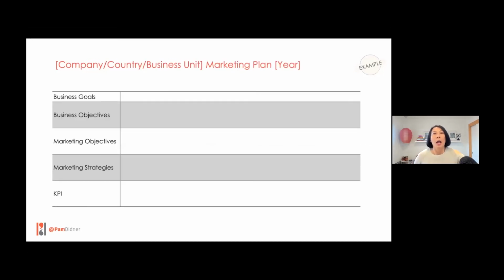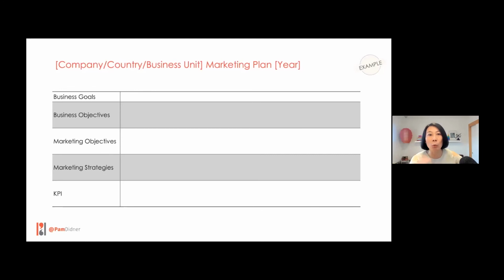So this is another way. I want to show you another approach very quickly. This is another way to showcase the connection between strategy and objective, but it applies to small businesses. By the way, let me say that again: it applies to small businesses or a team with a very limited budget, right? So if you have a limited budget, a small team, or you are a small business, this actually applies to you. This is basically, again, business goals, business objective, marketing strategy, KPI, right?